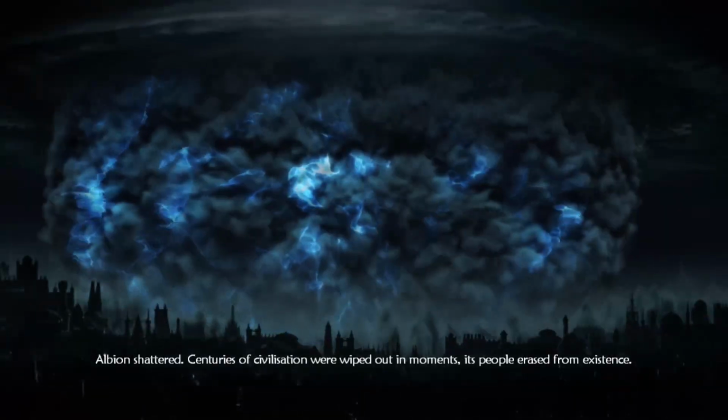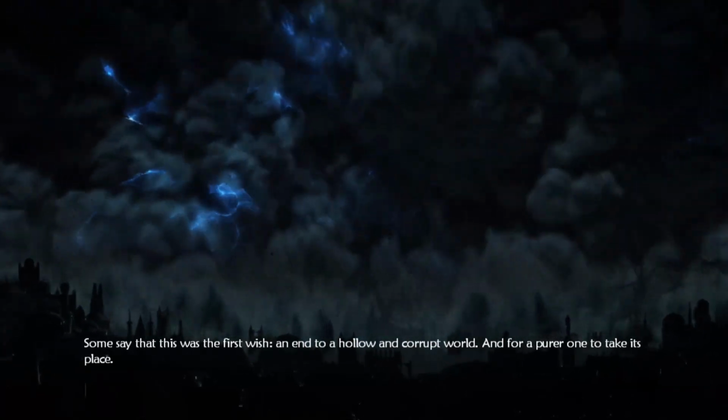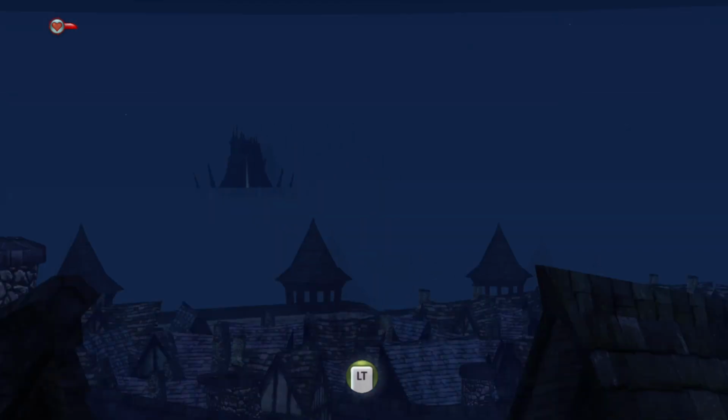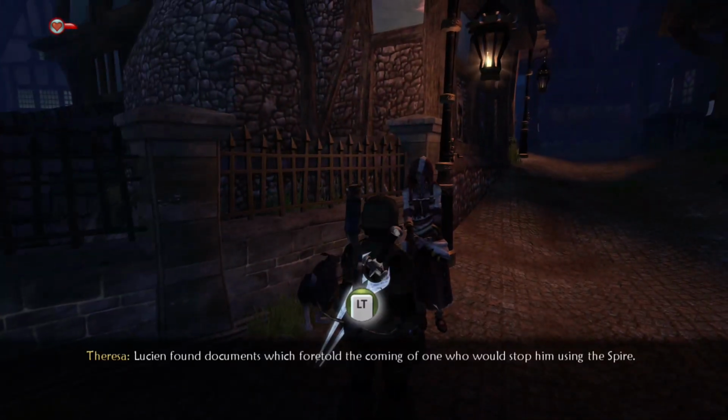Centuries of civilization were wiped out in moments. Its people erased from existence. Some even say that this was the first wish, an end to everything hollow and corrupt, until the spire rises once again, and if you choose to follow the commands of the guy, I forgot his name, you side with them instead of Lucian's hand, breaking out and killing them all.